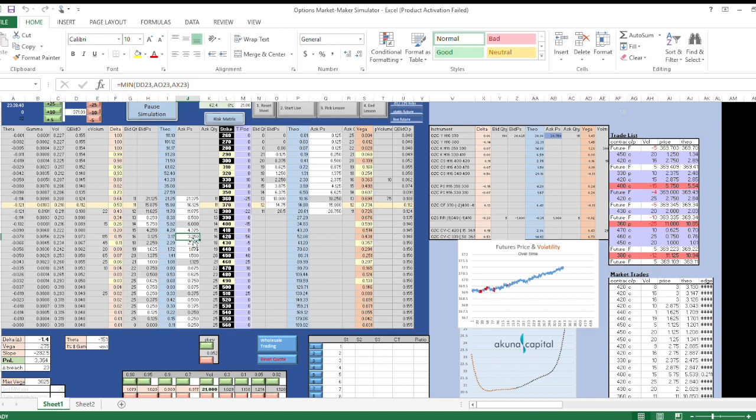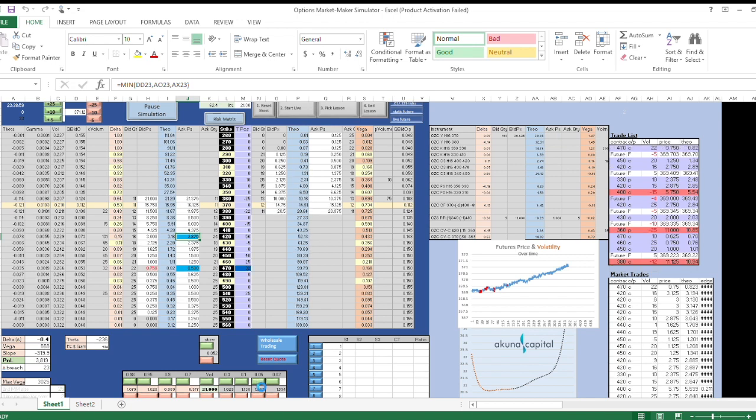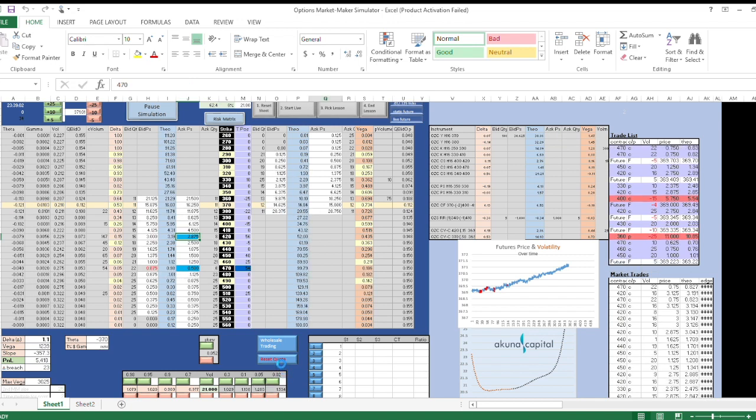You can see that the price of the underlying security keeps on trending upwards and looks like it is breaking $371 at the moment from $369, so a bit of a small uptick in the price, but not too volatile. And our gamma is becoming less negative, our vega has become positive, and theta is becoming more negative. We continue to reset the quote to make sure that we remain competitive in the market.